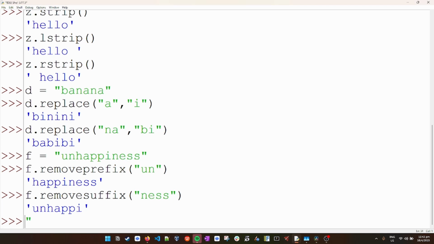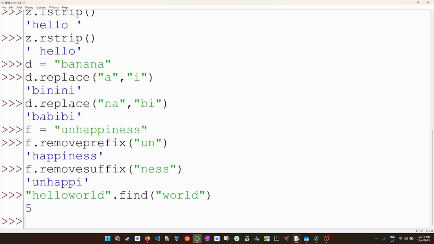So let's say we have the string hello world, and in this case we want to .find world. If we run this, it'll say 5, and the reason it does this is because it'll go 0, 1, 2, 3, 4, 5, and at the 5th position it hits world.